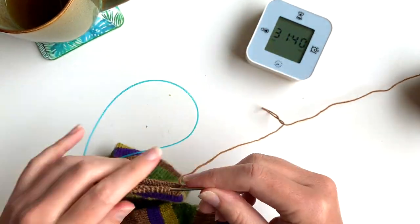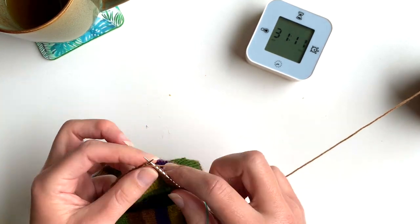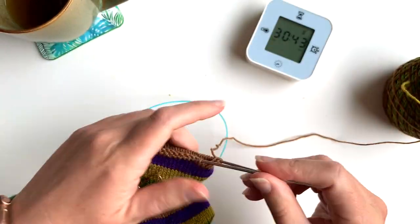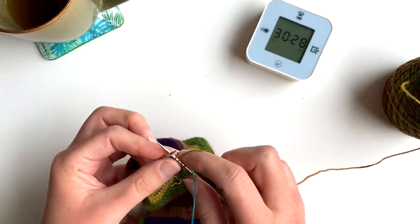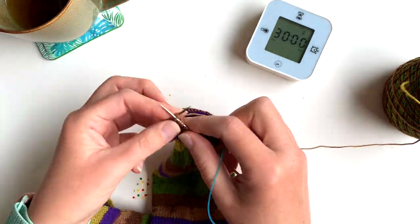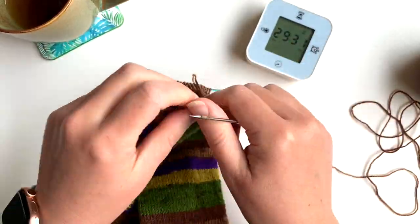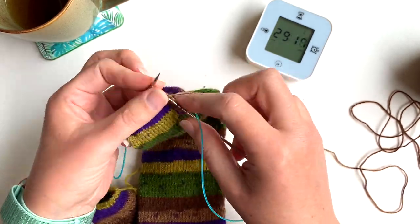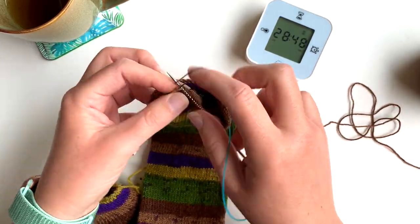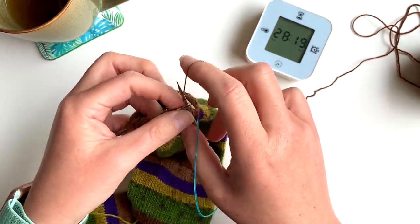So you might be wondering, Melanie, if you don't have time to record a video, how come you have time to record yourself knitting a sock for an hour? And that would be a really good question. The thing is, it's getting darker and darker in the evening already. I know it's only August, but I really wanted to record this during the day, when there is good daylight. And my kid is here, so quietly recording during the day is not really an option. But recording the video without sound is no problem. He was actually in the background playing and talking to me the whole time I was doing this. And I'm just recording this audio when he is sleeping. So that works out really well for me.